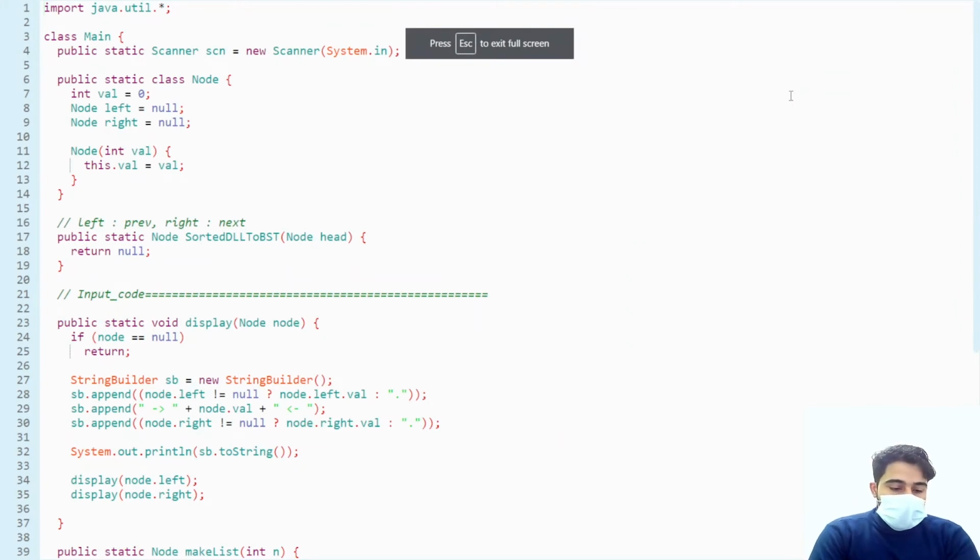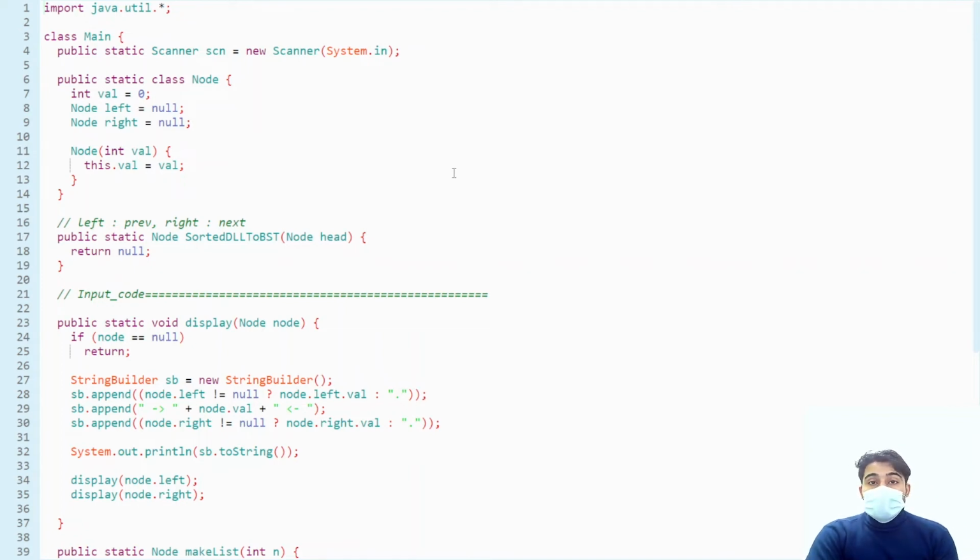So what I'll do, at first I'll find the mid. For that I need to create a function. So let me create a function for finding the mid of a linked list. Here it will be public static Node getMidNode, and it takes as a parameter nothing but the node.